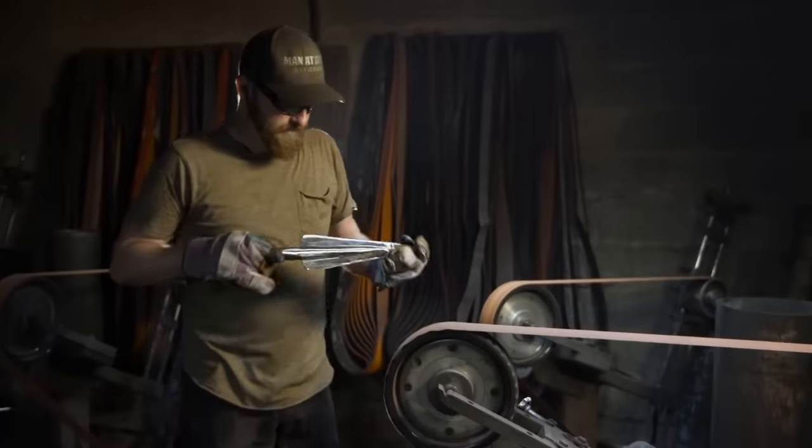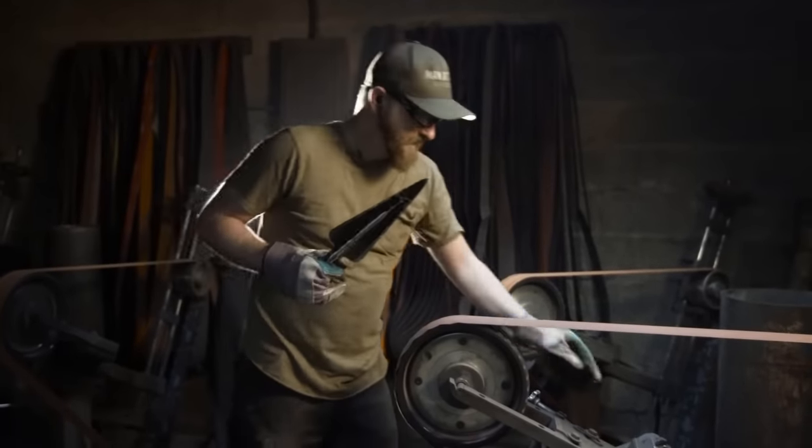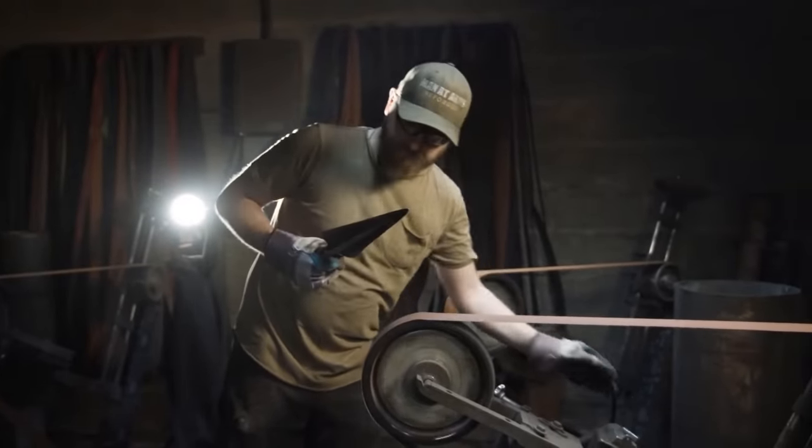With a back and top spike now heat treated and tempered, I can move on to the final polishing to finish out our blades.